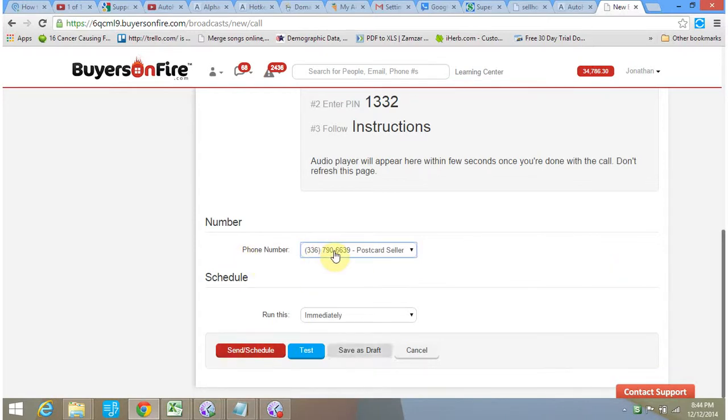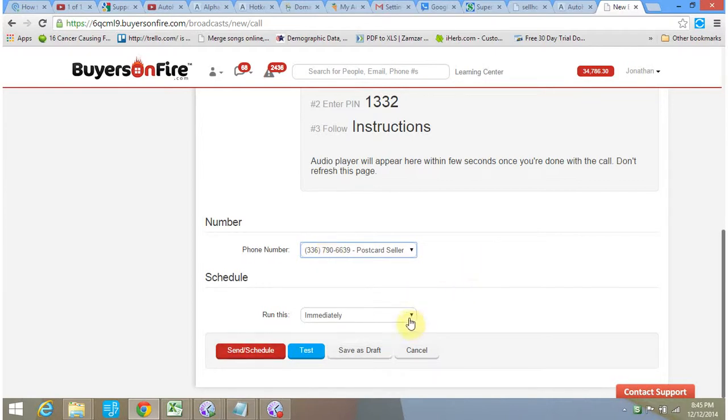Anytime I voicemail blast this group of people, and I use this specific number, that's what's going to show up on their caller ID, and that's who they know they can call when they want to get in touch with me. Now you have to already have this pre-set up so that whenever they call this number back, it automatically comes to you or someone else that is going to be available to take the call.